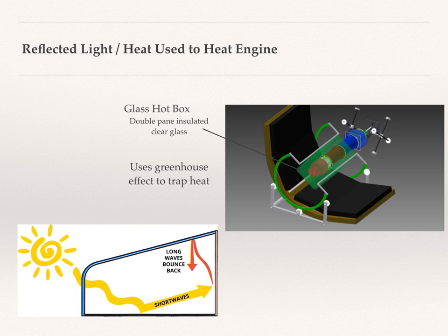We think the combined effect will generate an overall higher energy capture from the sunlight. The second portion is an insulated clear glass box around the engine. This will utilize the greenhouse effect to trap heat around the engine head and provide the energy needed to run the engine. In this model, we're working with about four solar panels — about 32 square feet of collection area. We're not sure if that's quite enough to reach the one kilowatt output, but we do think we'll have enough to get the engine running and capture more energy overall from the sun than with panels or the engine alone.